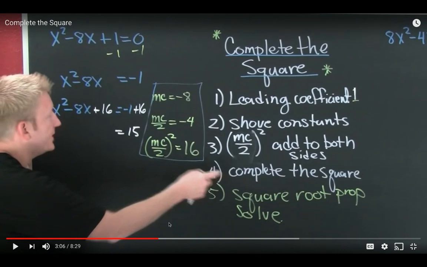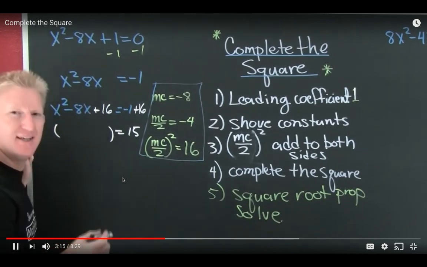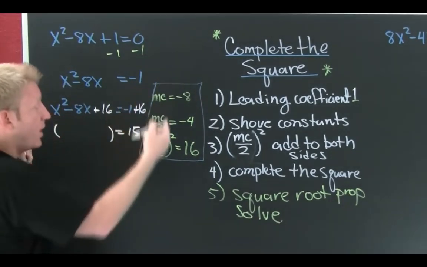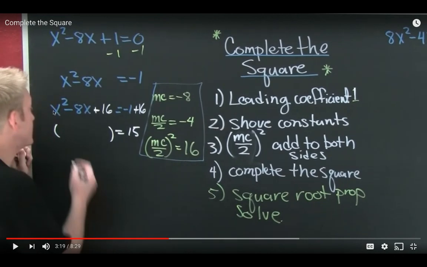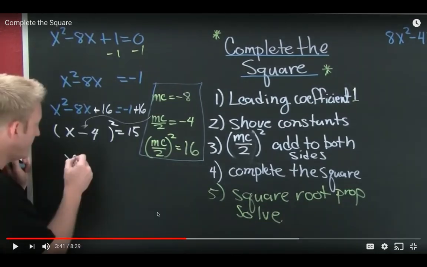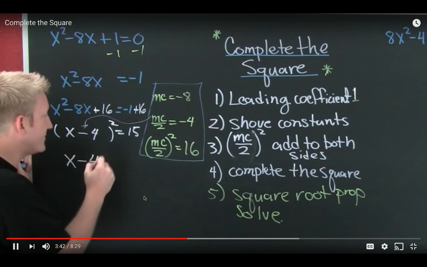So now we're going to complete the square. So check this part out. Exact double it. Is it? It's squared. That's why we took half the middle coefficient squared and added it to both sides. So back when we were factoring, square root of 1 is just 1. Square root of 16 is 4. So you could write this as x minus 4 squared, like this. That's from the last video.